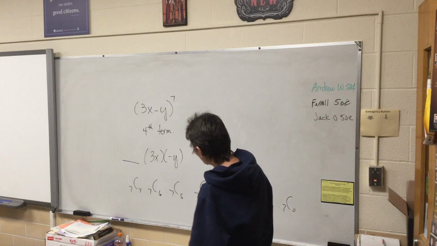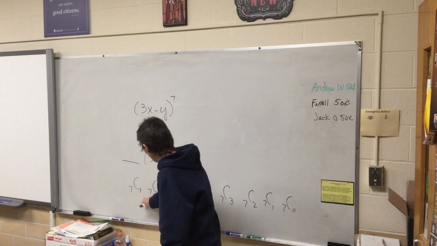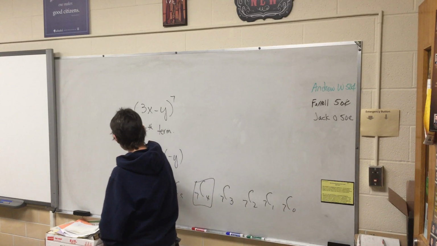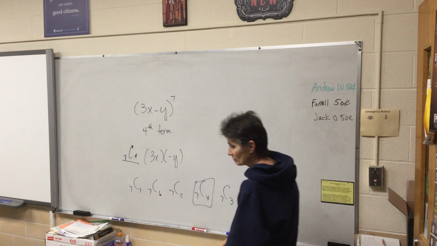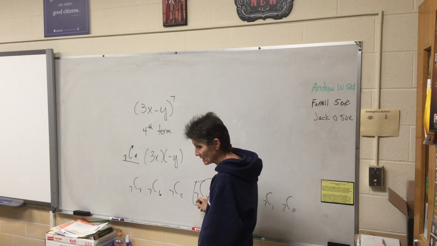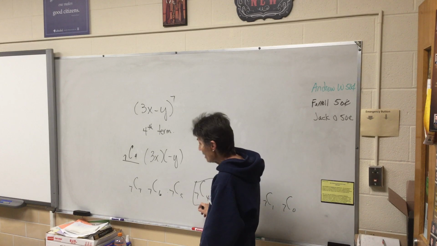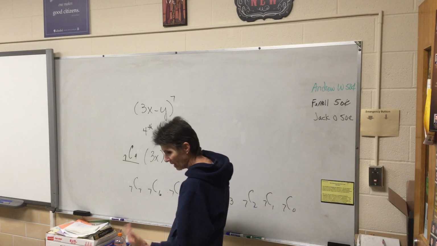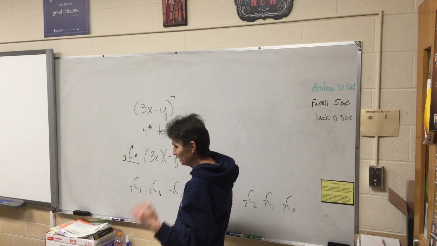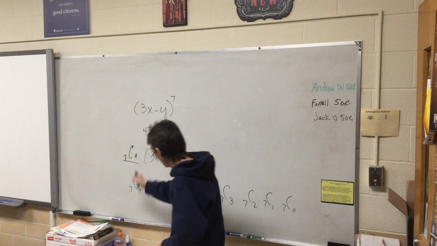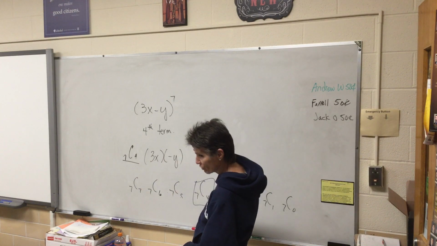Now, there's no need to evaluate all these. I only want the fourth one. So 1, 2, 3, 4. This is the one I want. So this coefficient is 7C4. Now, I want to remind you, I am getting this by counting. The fourth term has nothing to do with that 4. That was just coincidence. The third term would be 7C5. So please just count down. There's no shortcut, just count down to make sure you're getting the right term.